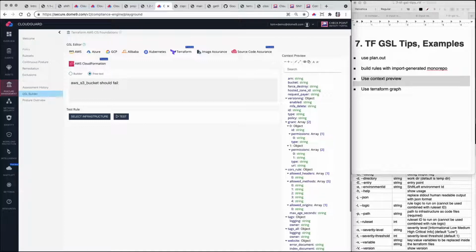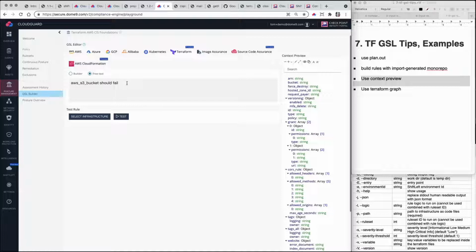Basically, it's an easy way to trick the posture management engine into enumerating the entire population of resources of that type, which in this context would be the universe of AWS S3 bucket resources that have been defined in whatever Terraform artifact is being evaluated.